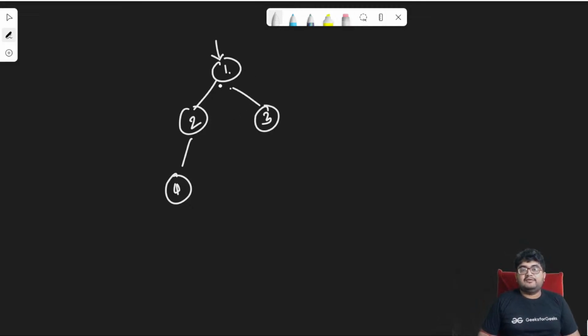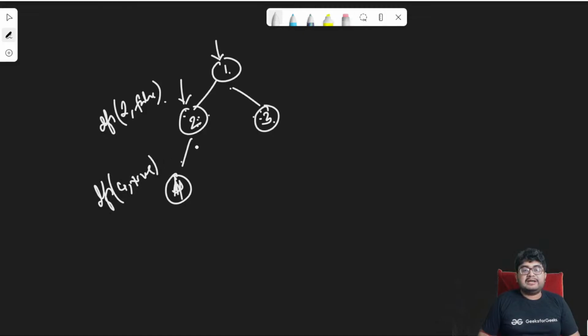So from 1, we will go to 2. But when we go to 2, we'll also check if the right child is available, and for the right child, we'll check if the left child is also available. As it is available, we'll call DFS on 2 with false, because it has a sibling. But from 2, when we go to 4, we will call DFS on 4 with true, because the only child node is 4 and it doesn't have another child node.